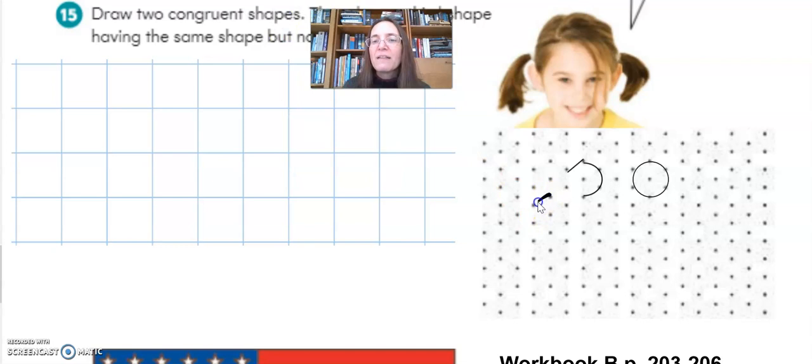Let's see here. Let's let this be a hexagon, and there will be isometric dot paper that is provided for you as an activity on Seesaw, but you can also print it out, and if you do, please use a straight edge. I'm going to say that this hexagon, if I'd gotten it exactly right, would be congruent with that hexagon. But now I need to draw one that is a different size.